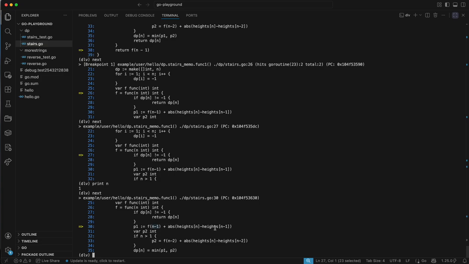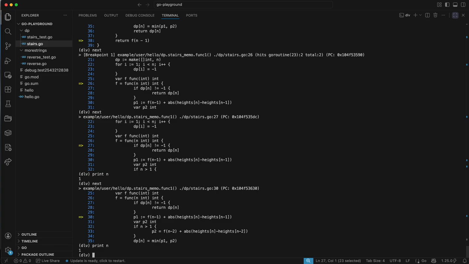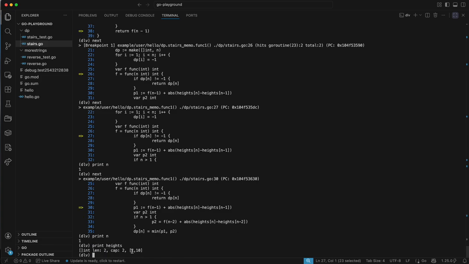So height 1, and of course let's print these values. My n is still 1, and if I print heights, I can see the difference is going to be 10 minus 1. So the absolute value between them is 9. So this plus 9, this should be our content of p1.